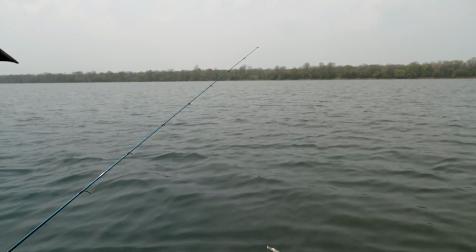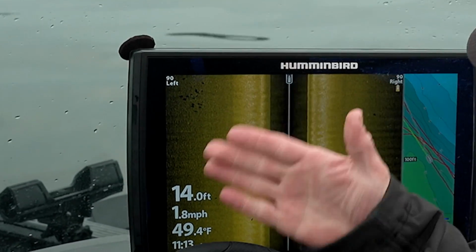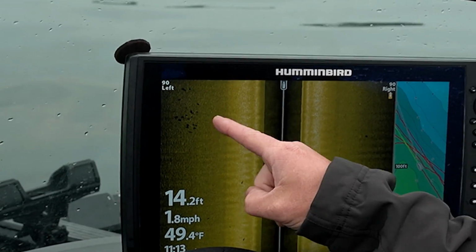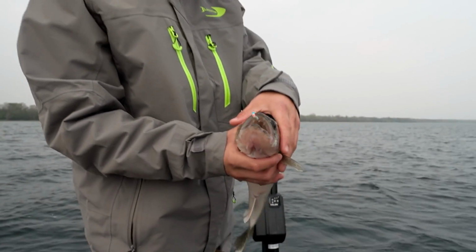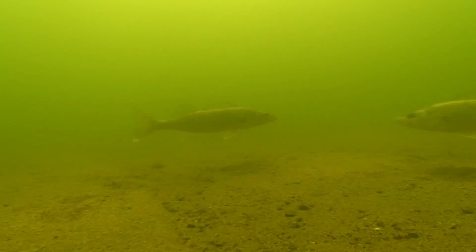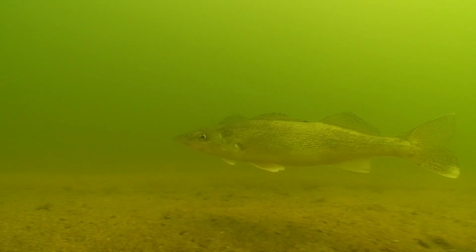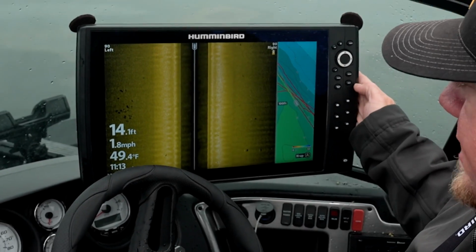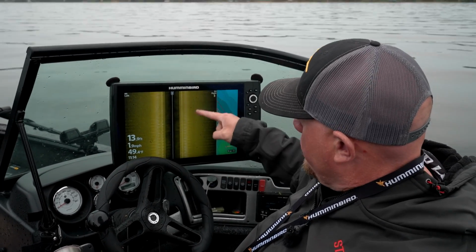Again, that right there, that's what they call a money school. We're not gonna count them, but if you're pitching jigs or trolling or doing whatever, you wanna throw your jig just past those fish and start catching those. When guys talk about a 25, 30 fish school, that's what it looks like. This is all sand, and 1.9 is my search speed.